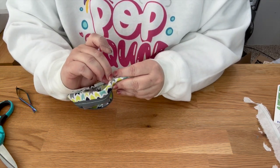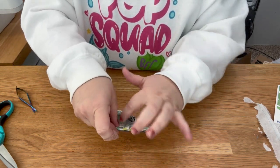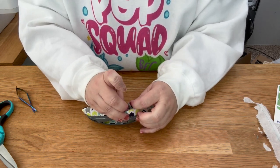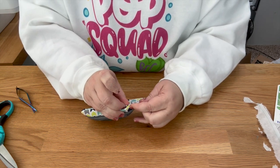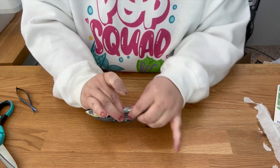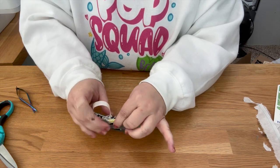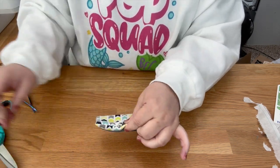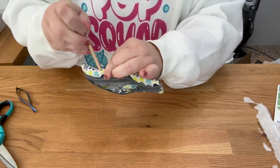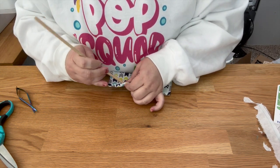Find that edge. Make sure if the tape's not pulling, this isn't pulling up with the sticky on the fabric, then just push down some more until it starts. Okay, and then I just fold it together as I pull a little bit at a time. It's really sticky, so I don't pull it all at once. The end I pull, and there's usually like a little bit of it that pulls out the fabric. I just push that back in with the end of this and get this closed.